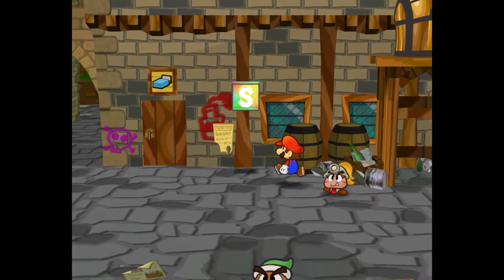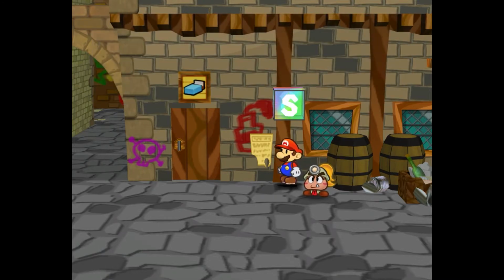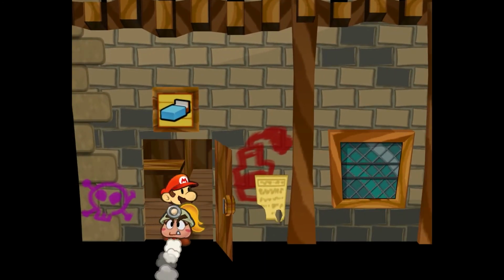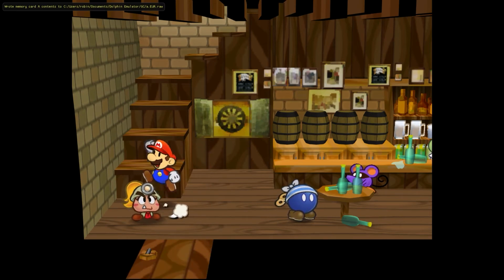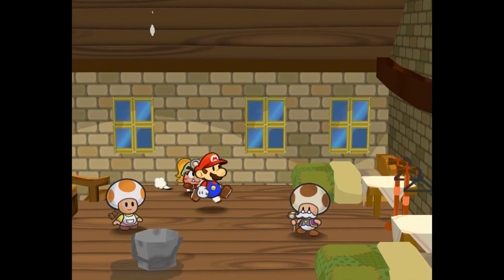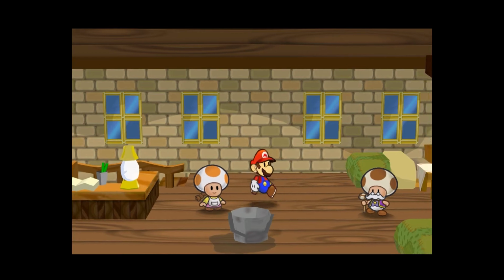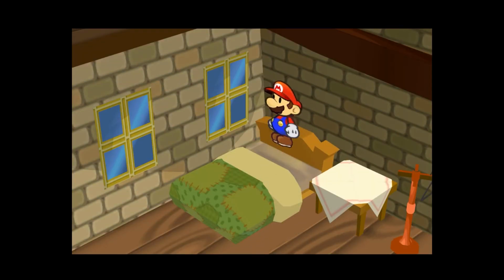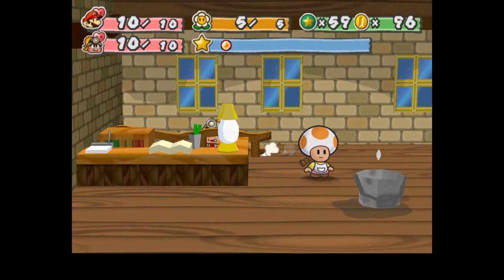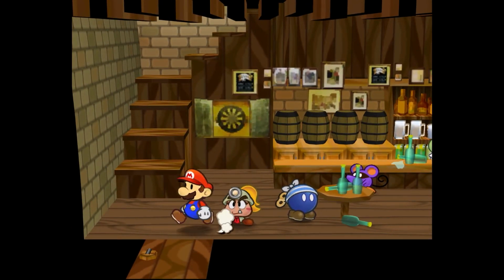They can affect your health, they can affect your defense, they can affect your attack, they can affect certain special moves, they can affect how much flower points you use. There are all sorts of effects, and the badges are really where the spice of life comes into this game, because they allow you to basically customize your Mario in whatever way you like, and I hope they make a comeback in Origami King. That's something I'd really like to see in the new game. So we'll just pay 5 coins for a night in this inn. And with our health topped up and a healthy supply of coins, we will head off to Petal Meadows.